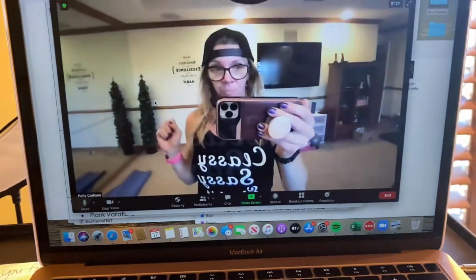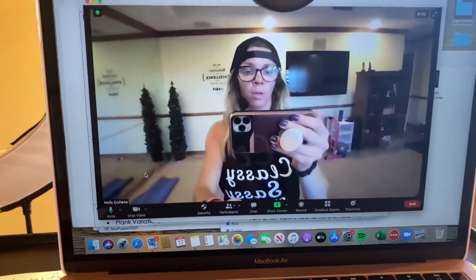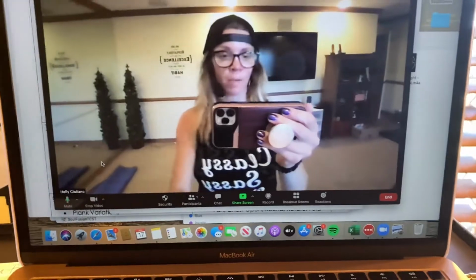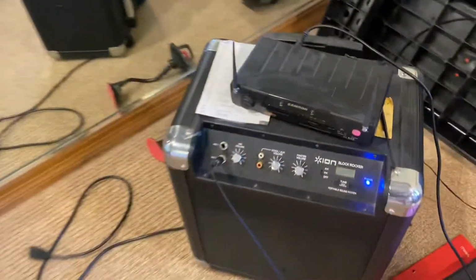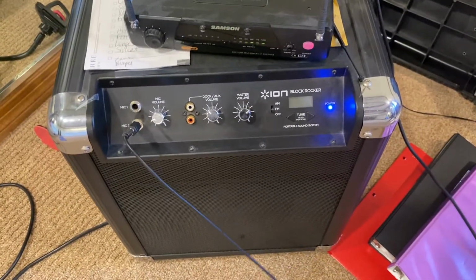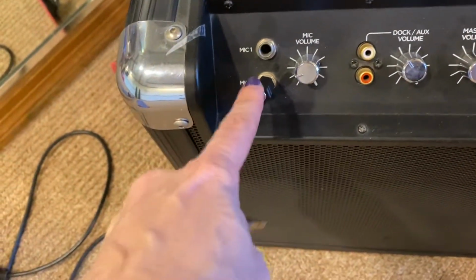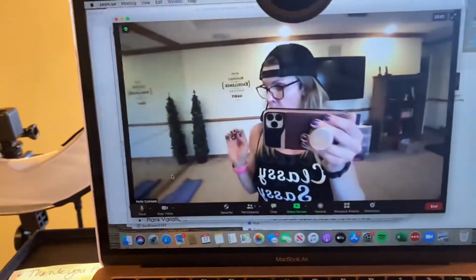And then if you are playing music through, for instance, I play right through Apple Music or iTunes, and it will play from your computer. But if you want it to be louder on your end, which you probably do, you'll want to get an auxiliary cord and plug it in. I use a Block Rocker for an external speaker, and that just plugs right into there. This is just an adapter right here, but that's an auxiliary cord, it looks like this on both ends. So that goes there.